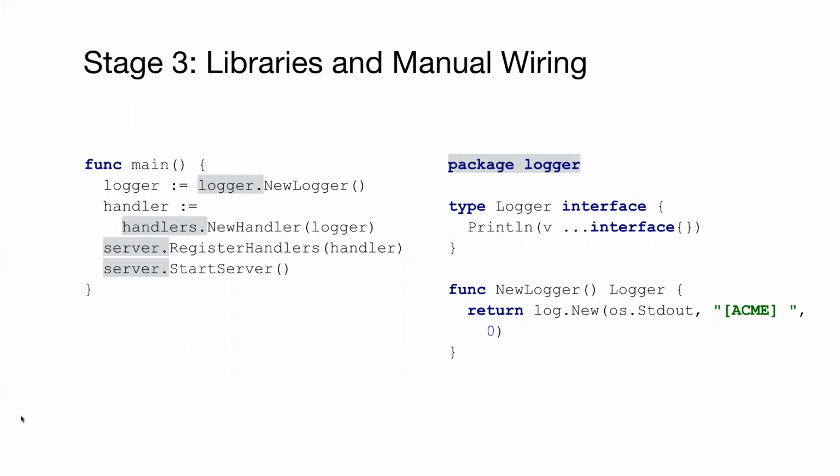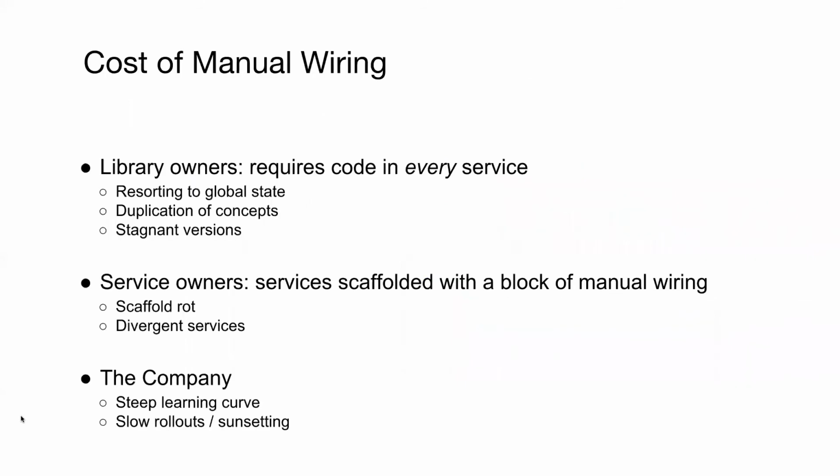One of the reasons why we created at Uber a special framework for dependency injection is that dealing with manual wiring is actually costly. And I'll try to explain why it is costly. So in a big enterprise, you typically have two types of developers broadly. You have developers that are mainly focused on libraries, and you have engineers that are mainly focused on services. So you want to focus on pieces of code that are frequently used by every service, and you want them to be able to evolve independently of the services, and you want the things that happen there to be adopted by all of the services.